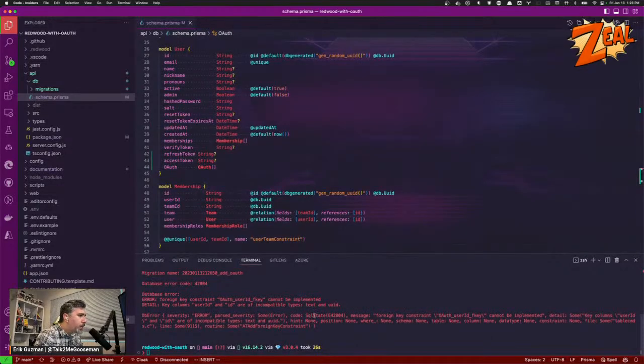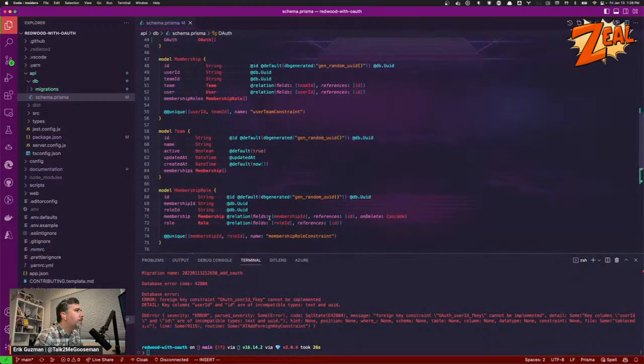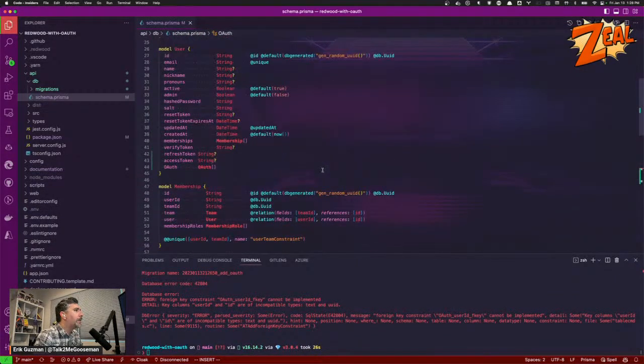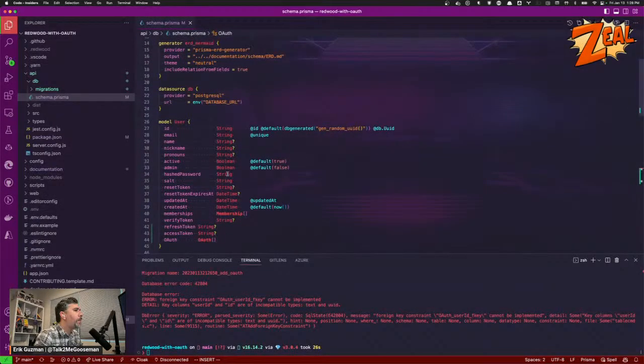So severity parsed, foreign key constraint. So now we're trying it again. Let's align these.